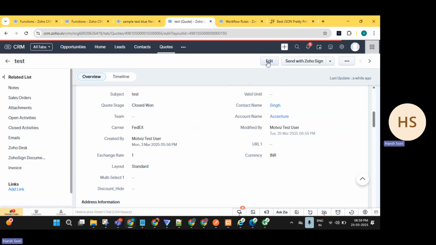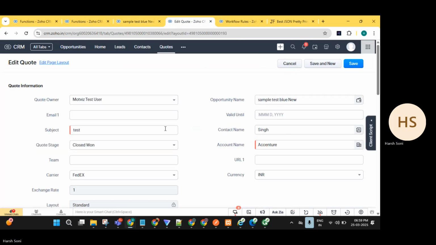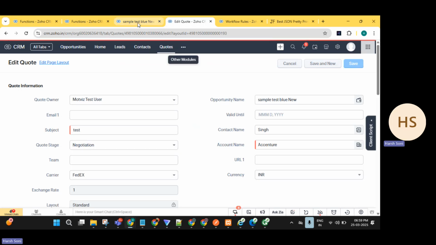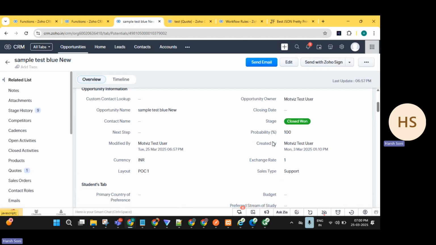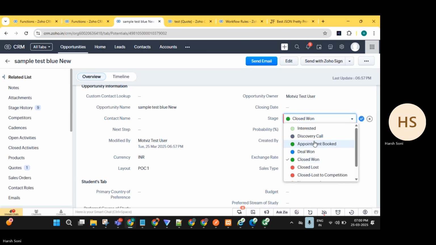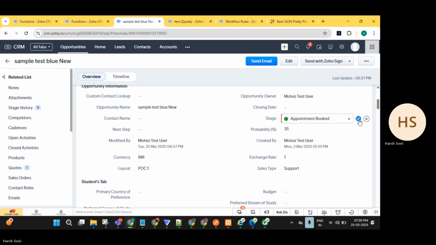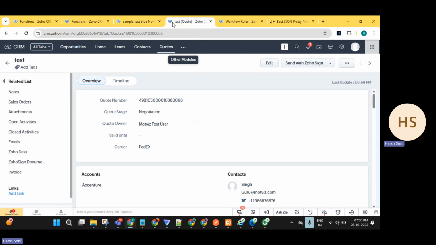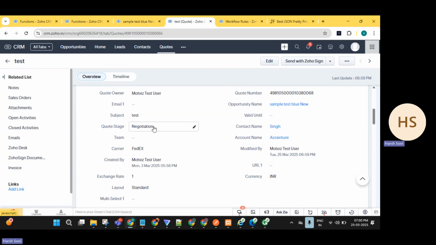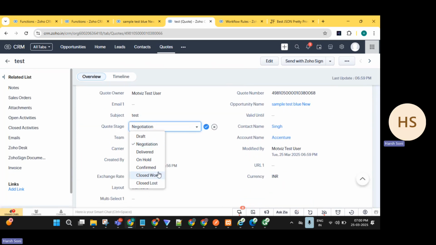Let's edit it right now. If it is not closed one, let's see. I'm just trying to do it on this ID only. I don't want to hop onto another one right now. Save it. So it is now in appointment booked. When I edit this one, you can directly edit from here only.